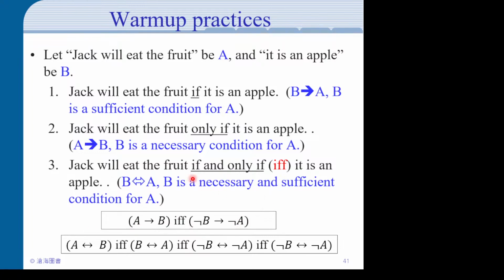But if you have if and only if, then most of the things are the same, because A if and only if B is the same as B if and only if A, right? Because these two directions, when you swap both, doesn't change. And then you take the contrapositive of both of them. That also means not B if and only if not A. And here I copy pasted too much and forgot to change. So this should be not A if and only if not B. Okay, not A if and only if not B.